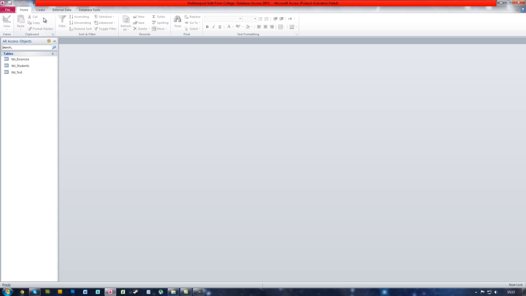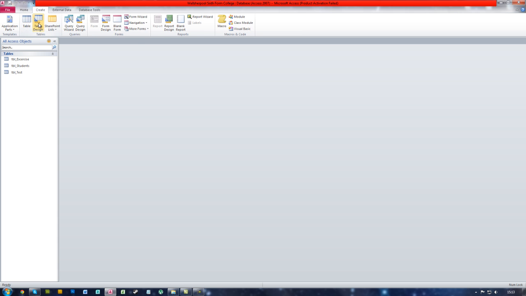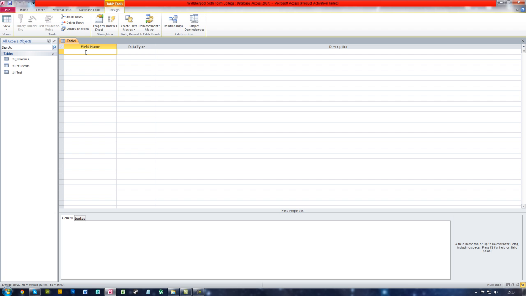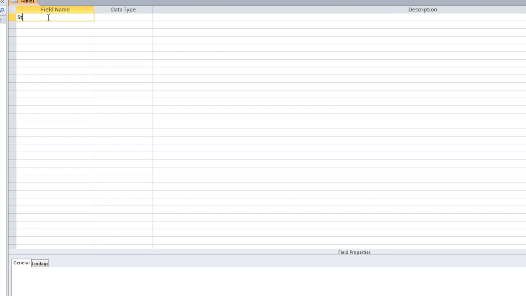Now for the final time you want to hit Create, Table Design, and now this table is going to be the table results. So we're going to have the student ID, the exercise ID, and then a test ID. Now these are all going to be foreign keys in this table, as they will just display the exact same data that are in the previous tables that we created.